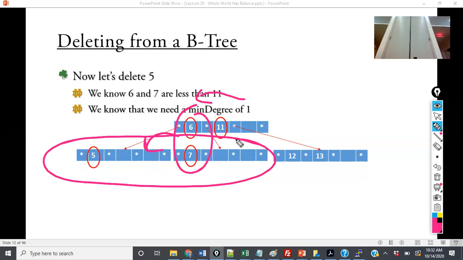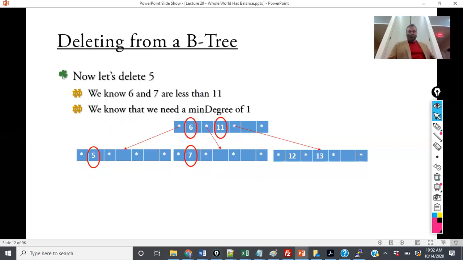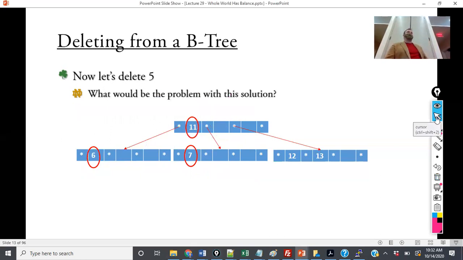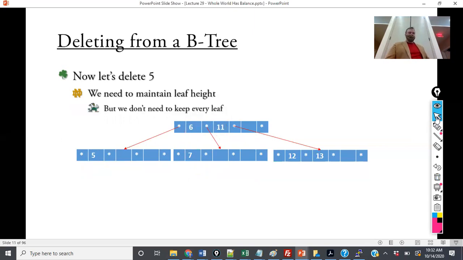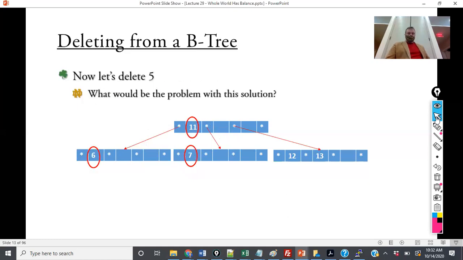But in order to delete a node, we would need to move all of the other keys and pointers over. So here's how this process would work. I'm going to move 11 over. I'm going to move back. I'm going to move 6 down and move 11 over. Move 6 down, move 11 over, and then these two nodes here, 6 and 7, can be combined into 1.